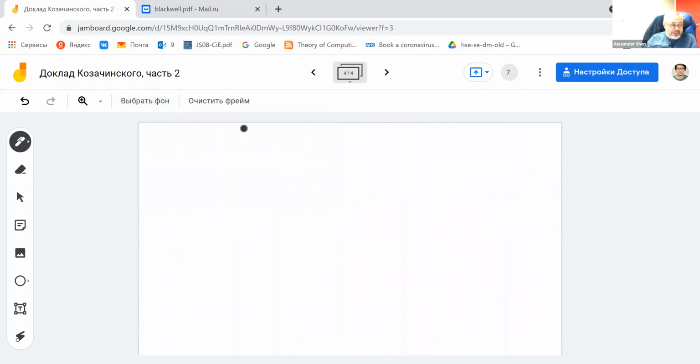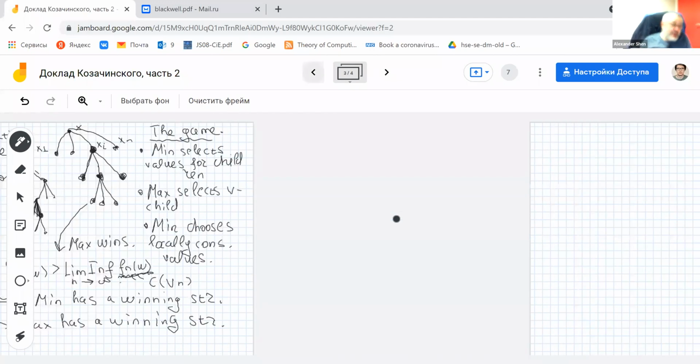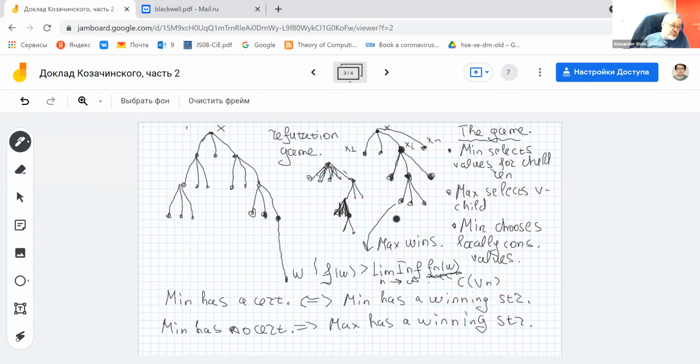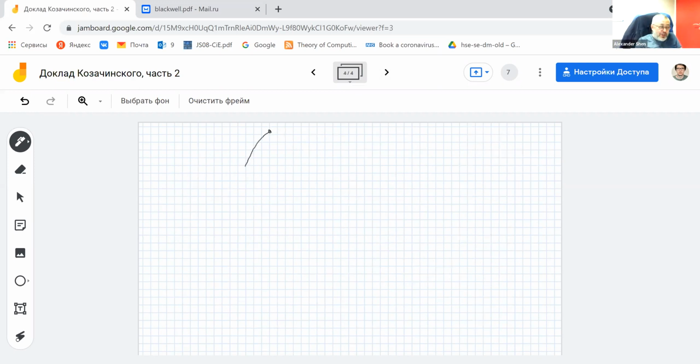Let's think about the problem. Somehow we know which child Max should choose as an answer to any set of values. So please tell us now what will be a certificate for the children. But we need not select one child as a response to something. We should select something for every child. You can tell us what we should select, for example, with this thing.